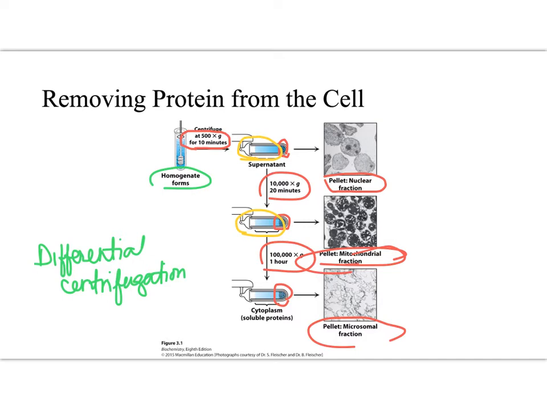And then you'll end up with the supernatant, which in this case will be the cytoplasm, which will contain the soluble proteins. So you're going through a step-by-step process, yielding several different fractions. With each, you're narrowing it down to remove some of the bigger substances present in the cell so that you can focus on a sample that has less stuff in it. That allows you to more easily identify your protein.